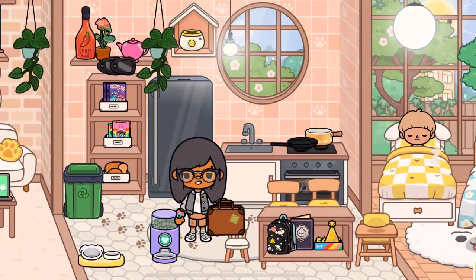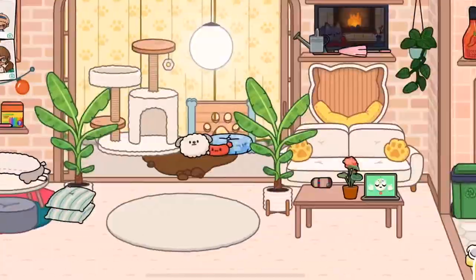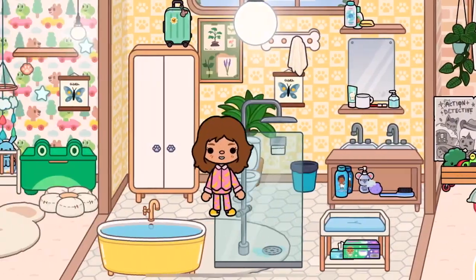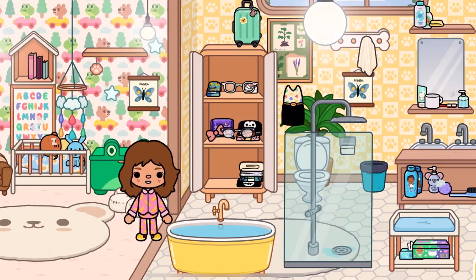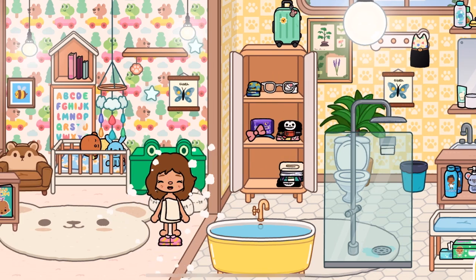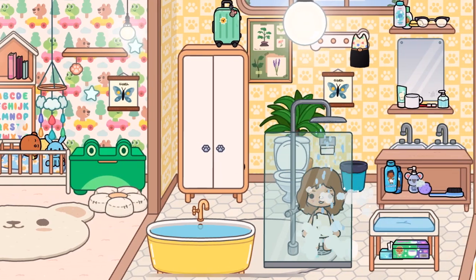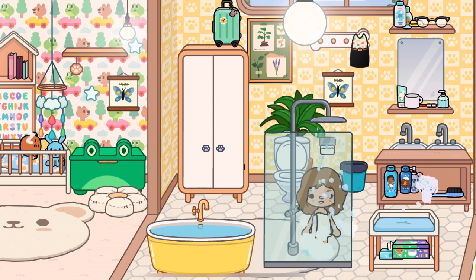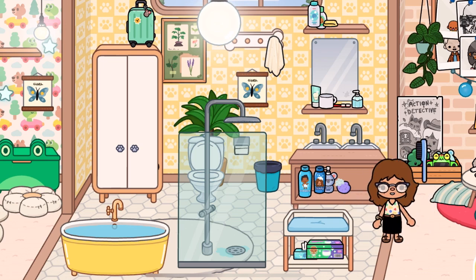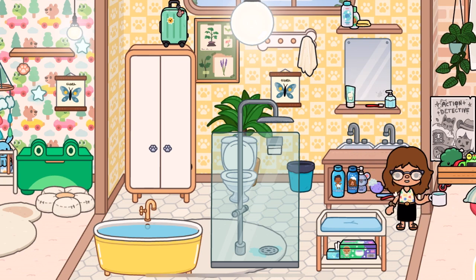She turns on all the lights so that we can wake up and opens the place for our dog, and then she leaves for work on the train. Then I wake up and go to the shower to get ready. I choose an outfit for the day and I put my glasses on, put on my towel, then some shampoo and body wash, scrub up, put on my uniform, brush my hair, and brush my teeth.